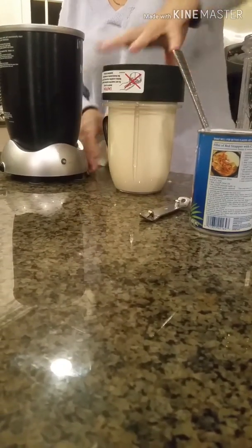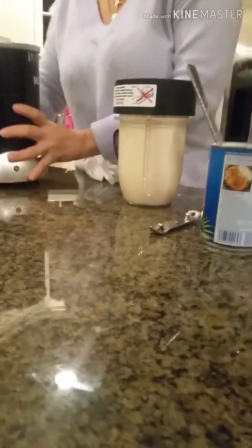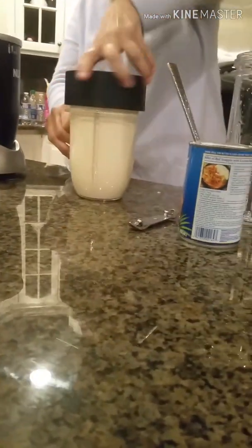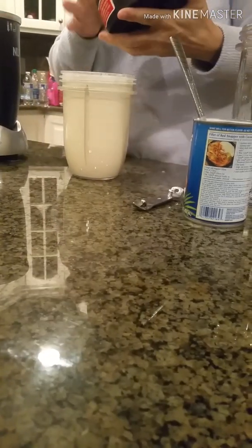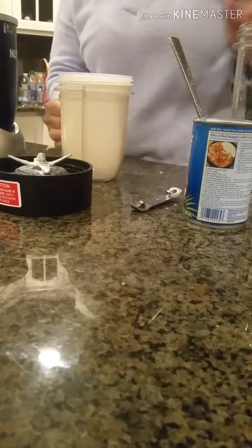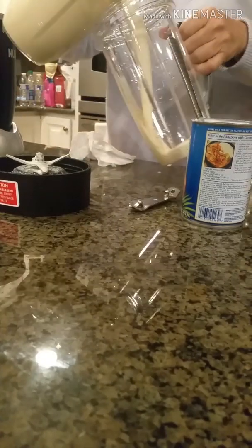Okay, and if you notice you got more ingredients that don't really blend well, you go get you a bigger size, all right? Untwist this sucker. Okay, okay. Untwist it. Untwist it. There you go. And then you're going to let that drain out. You don't want to make a mess.